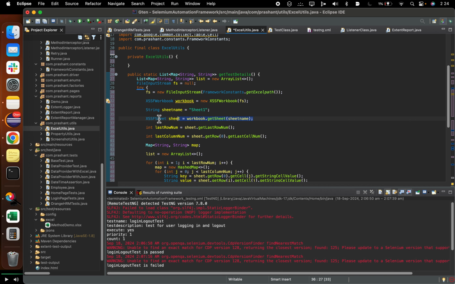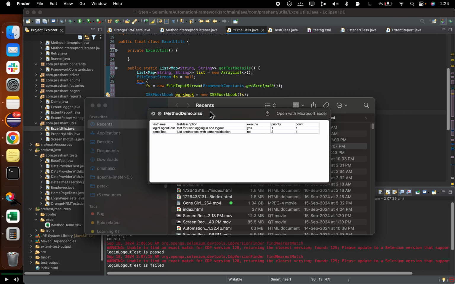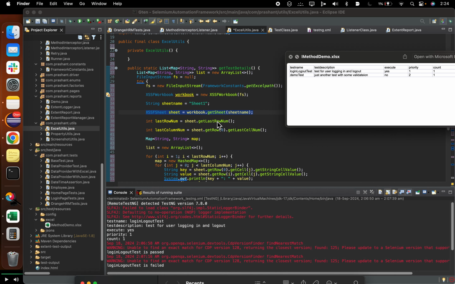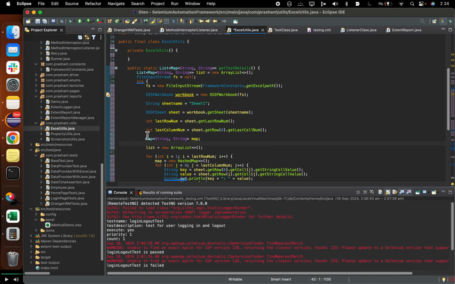And then we are passing that sheet into here, getting last row num. How do we get it? sheet dot get last row num is how we get it. So the last row num is 1, 2, 3. So this result would be 3. If I print just this row num, it will come out to be 3. If I print the column num, sheet dot get 0, the 0th row, and get last cell num, it will go here and check 1, 2, 3, 4, 5. It will print out to be 5.